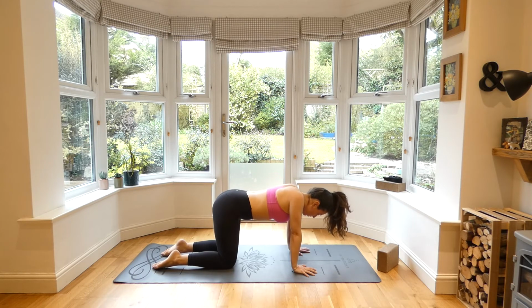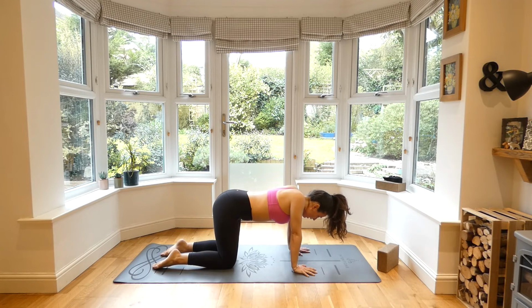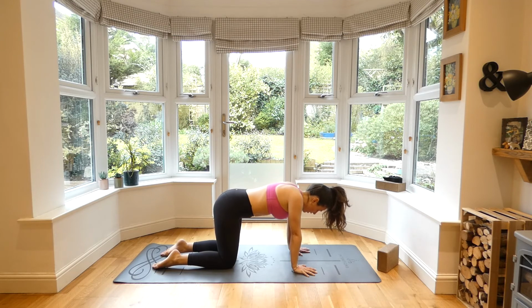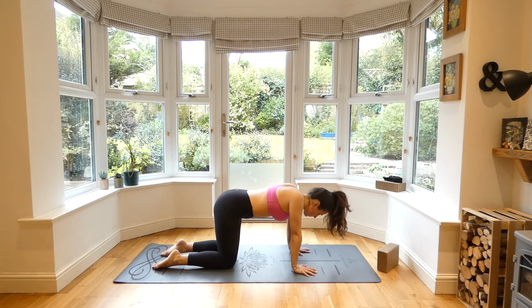So the only thing we're moving is these shoulder blades. The hands are staying where they are, the arms are staying long, and the ears are staying by the shoulders, so we're not tempted to just reach that chin down to the ground. Take 2 more rounds here.